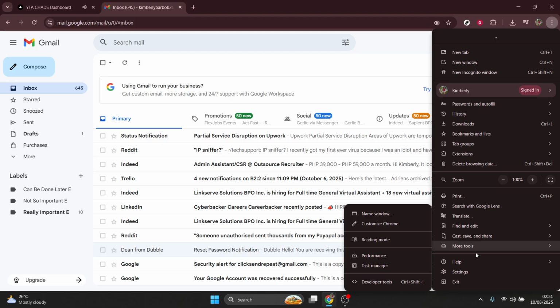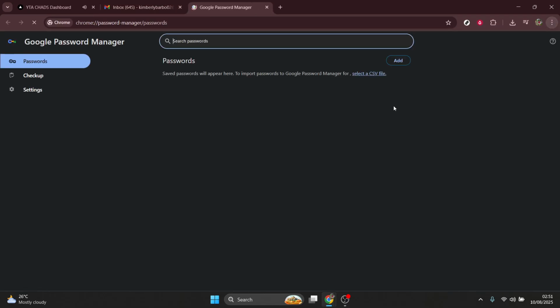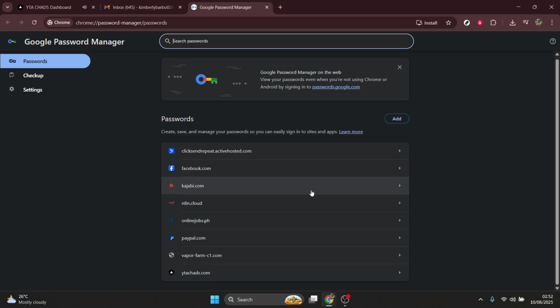After clicking into the Settings menu, you'll need to find the section called Autofill. Now, Autofill is a feature that stores things like passwords and addresses, making it easy to quickly fill in forms online. Within Autofill, you'll notice a specific option for passwords. Click on it. This will take you into the area of Chrome where all your saved passwords are listed.